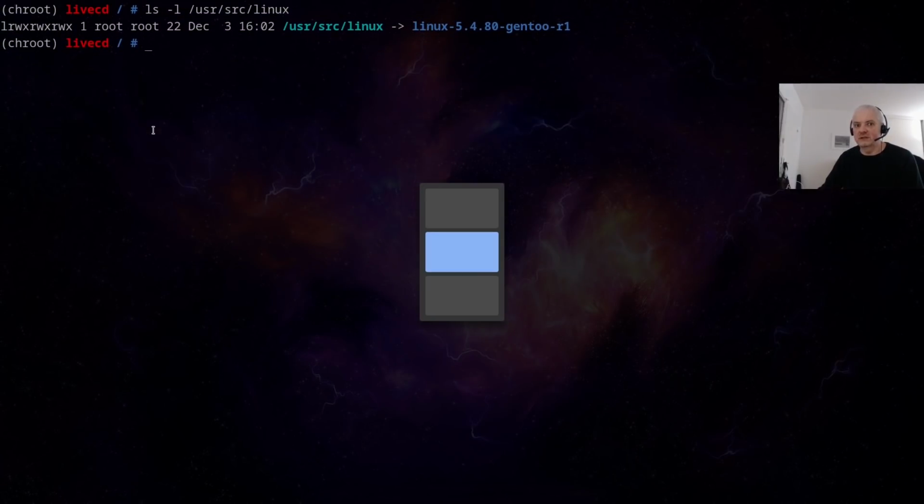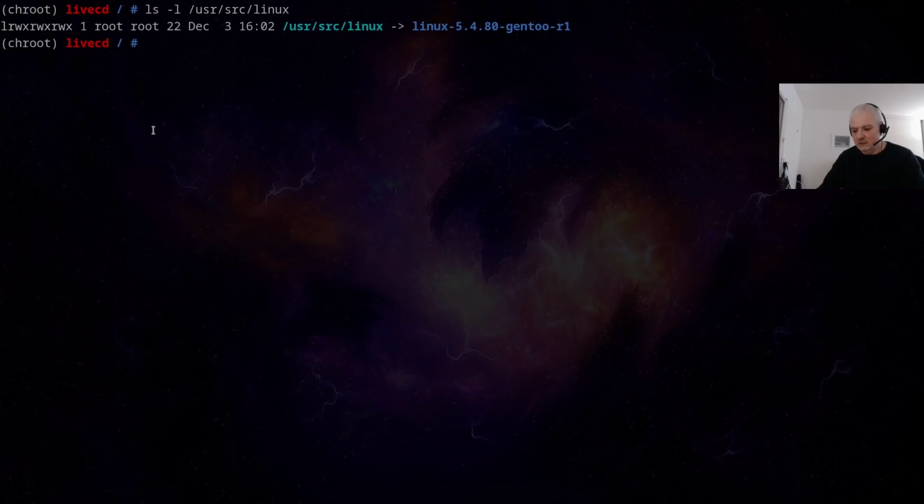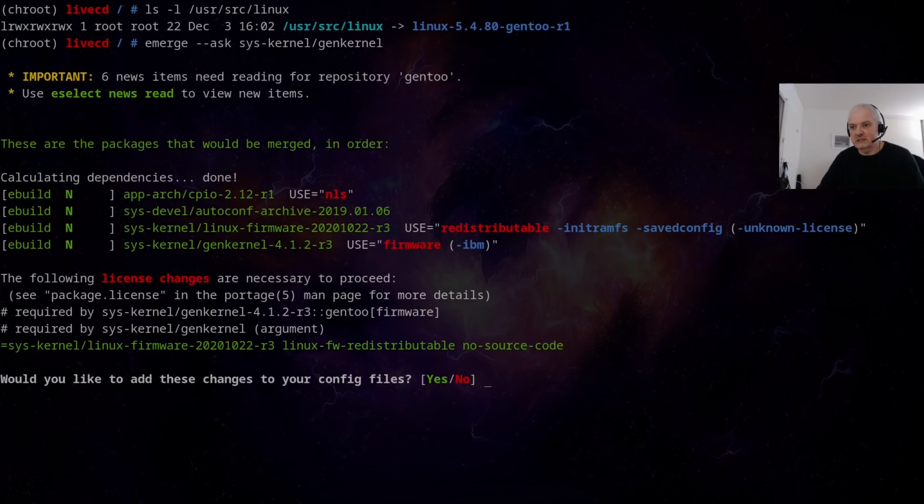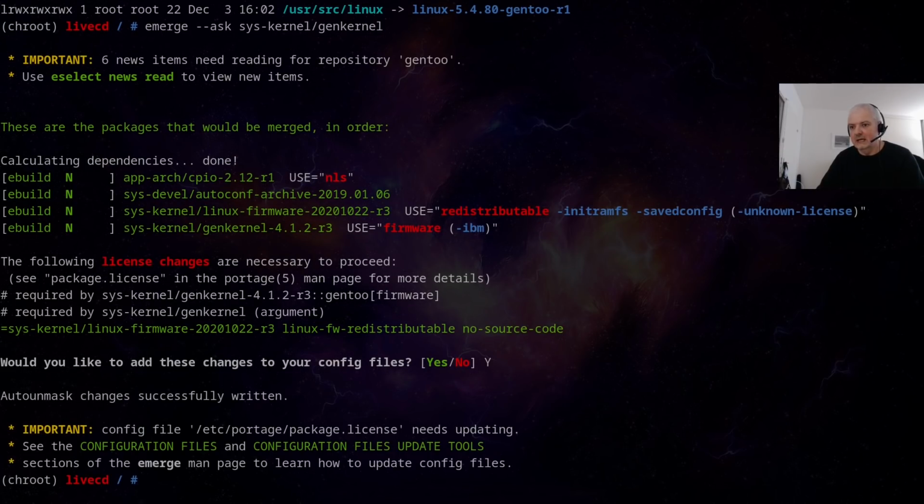Let's go back to the terminal here, and let's type in emerge --ask sys-kernel/genkernel and hit enter. So again, accept the changes, that's fine. And as you can see, actually something is not working here.